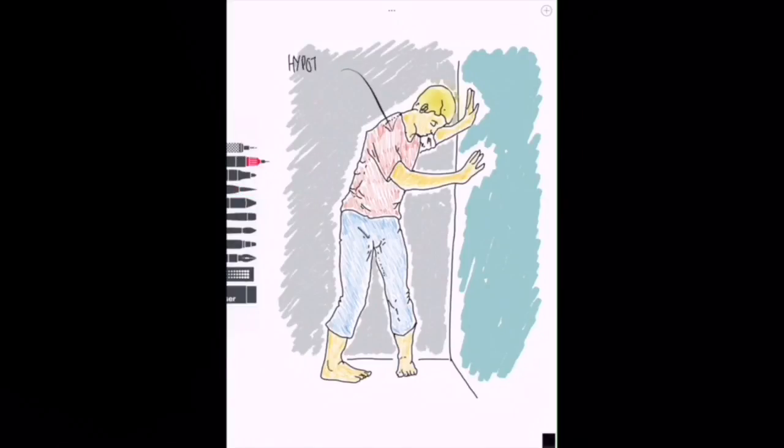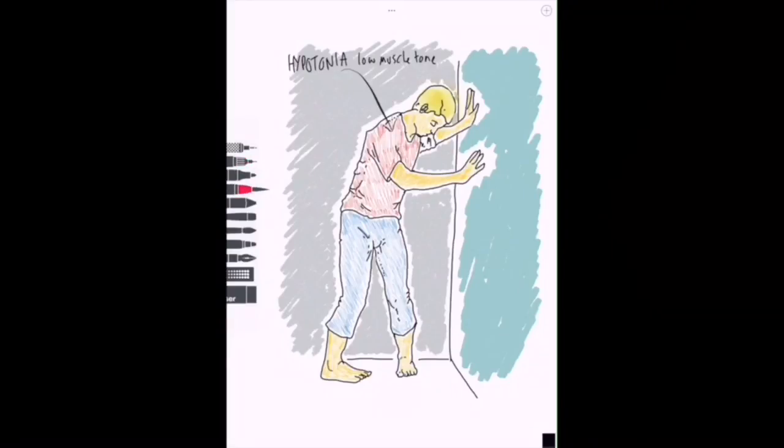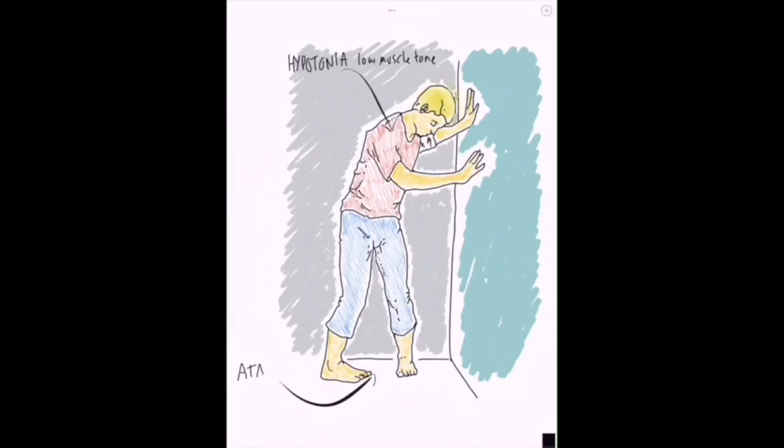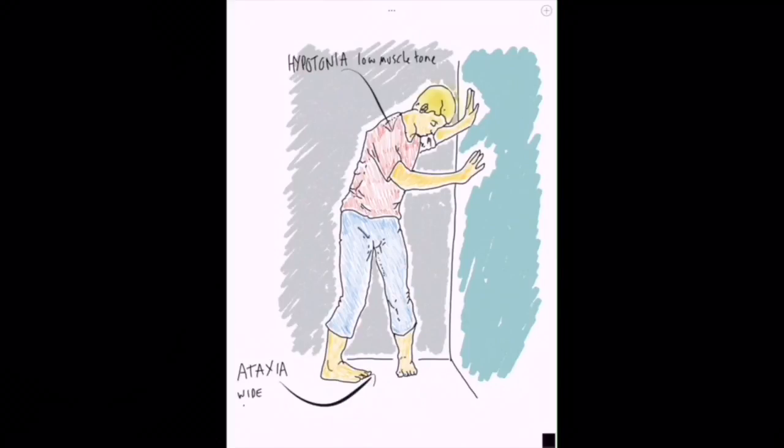The first of those will be hypotonia. This is a decrease in muscle tone presumably because of issues associated with feedback of unconscious proprioceptive information from muscles coming from the muscle spindle fibers and the Golgi tendon organs. This is marked by a lessening resistance to passive movement, the limb that is moved is moved easily and muscles are floppy and weak.